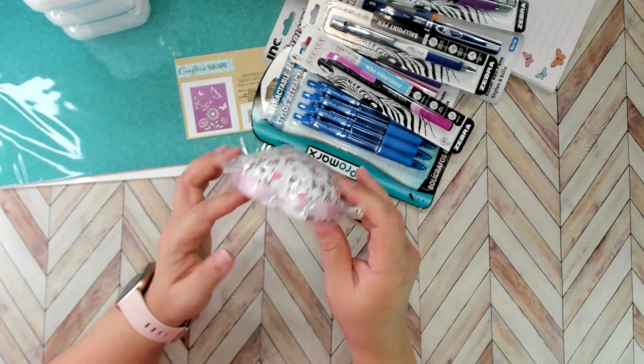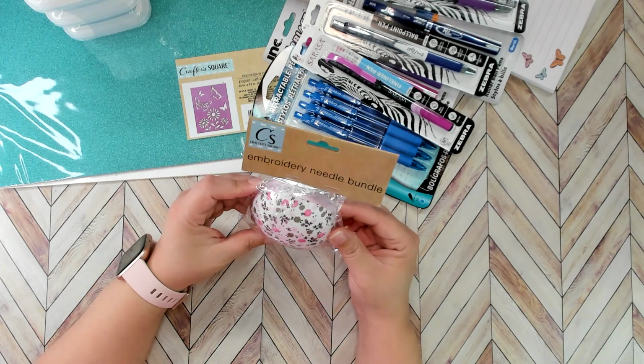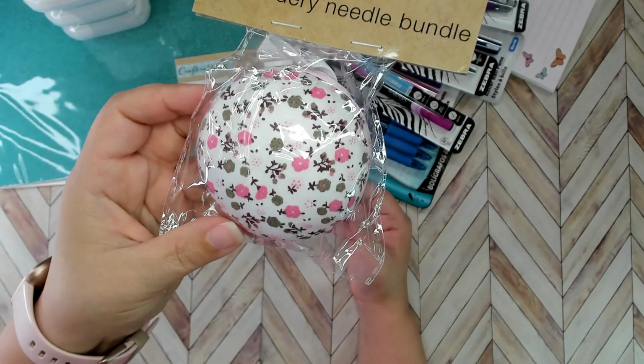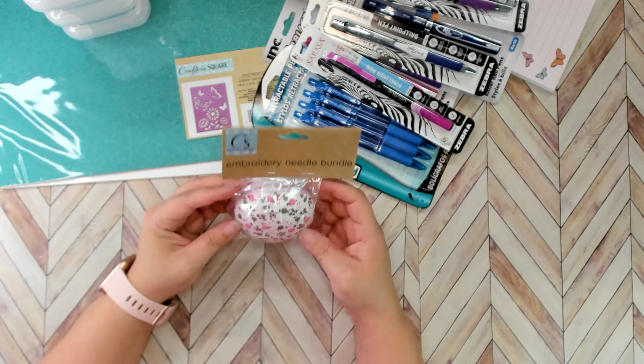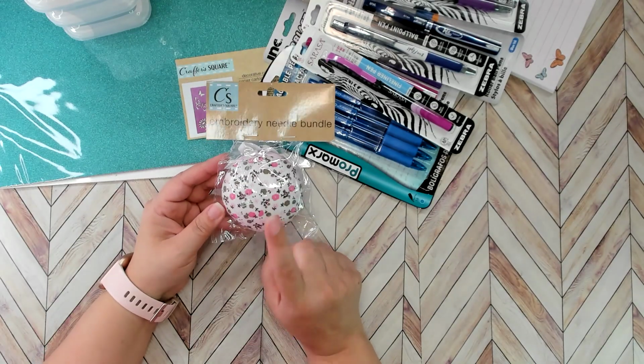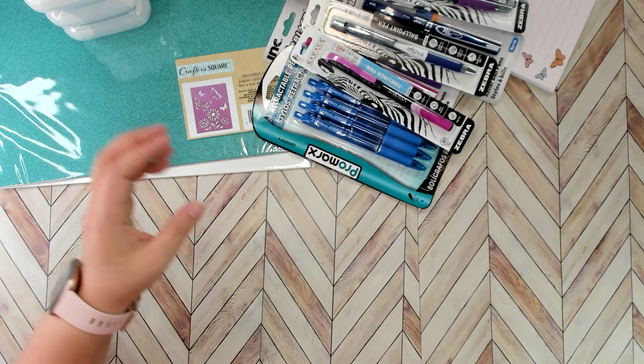So it's flat on the bottom. It sits like that, and then you put your pins in there. And the reason I got it is, surprise, surprise, there's pink flowers on it. So that's why I got it. And I figured $1.25, it's something that I don't have already. I would have to make one. So I figured, let me just get it.